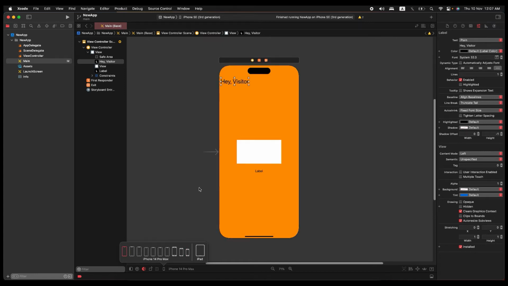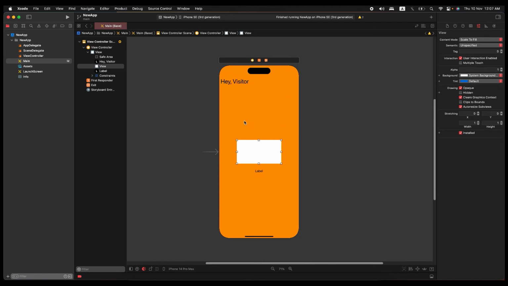Now let's make this view in the center of this view. Yeah, this view is a child of this view. We can name this container, by the way. Now click over the view, and then you can see here this button, which is called align, which is related to the alignment. I want it to be in the center of the container, which is the center of the view controller, in horizontal and vertical way.